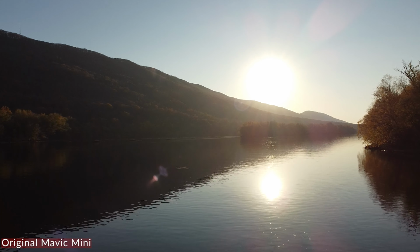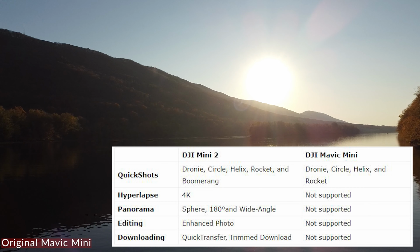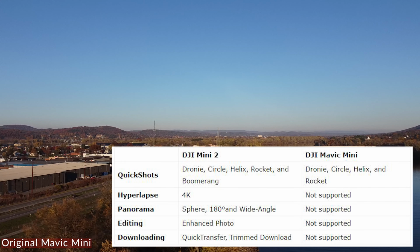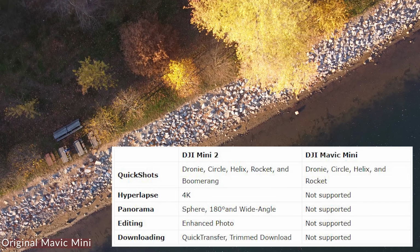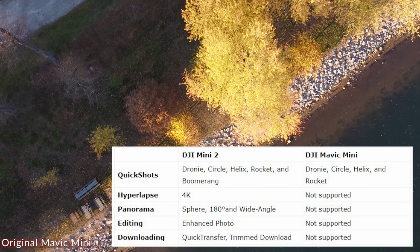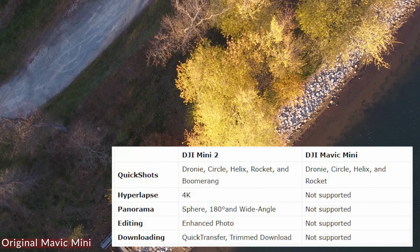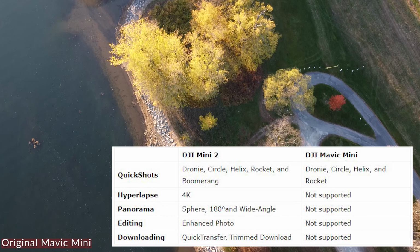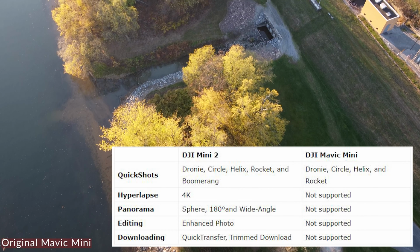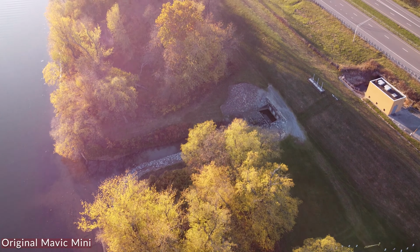And a couple other small features that they increased: they added a couple of quick shots, and you can see in this image here what they did add. I'm not really a big fan of quick shots, but it's there if you guys want it. Another thing that the Mavic Mini 2 has, which the Mavic Mini doesn't have, is a hyperlapse feature, which is pretty cool, and I think I will use that. Then again, that seems like a software update. I feel like they can definitely just add that to a software update on the Mavic Mini. I doubt they will. Why would they? They're a company, they need to make money. But it's there, I like it, I'll probably use it.